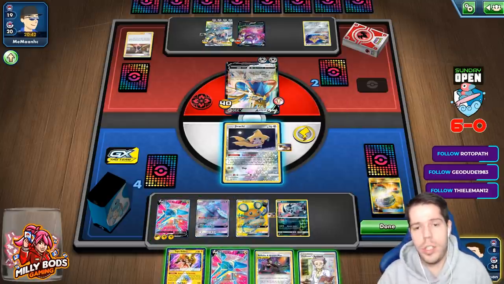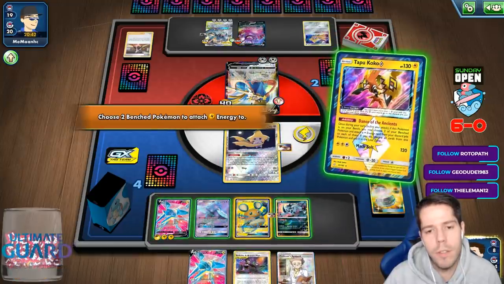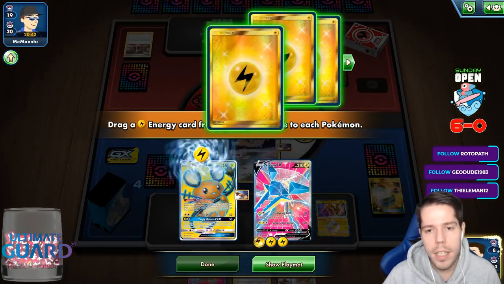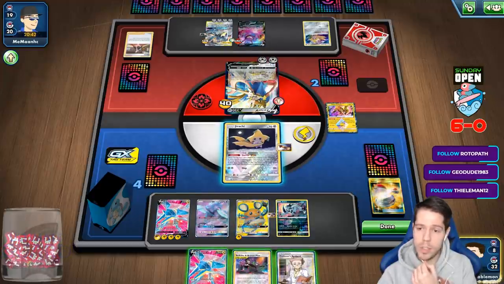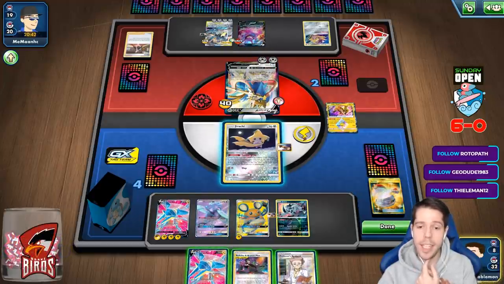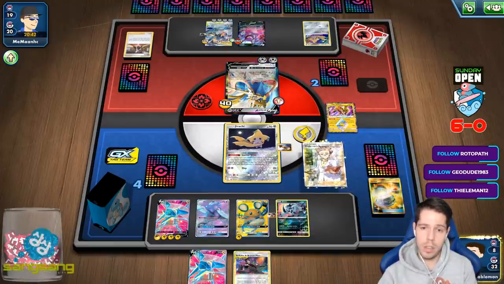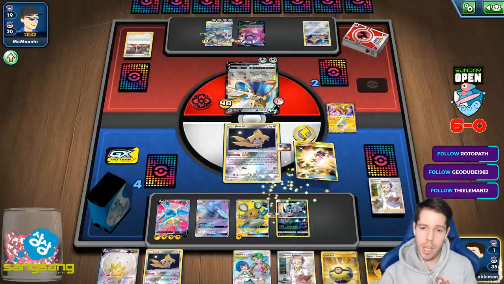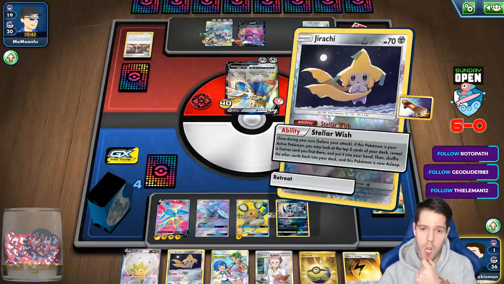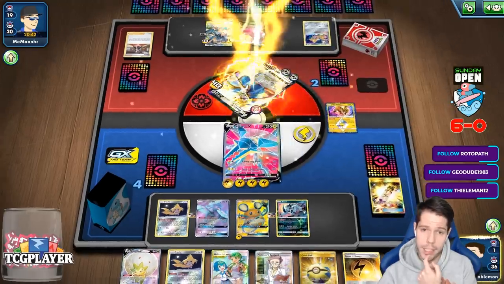Okay. If I research, I'm guaranteed Electropower. Right? If I research, I have 8 cards left, I am guaranteed Electropower, unless it's the absolute last card in my deck. If it is, I lose. If it's not, I KO Stadium, and then I win. I think. I think I did it.